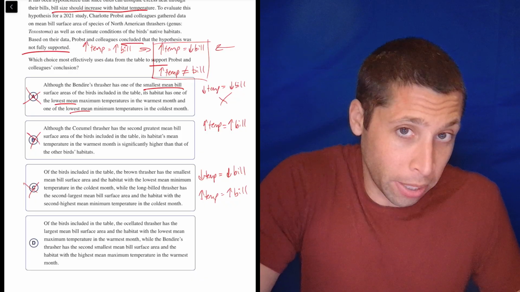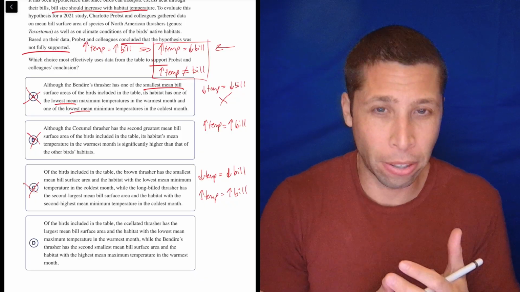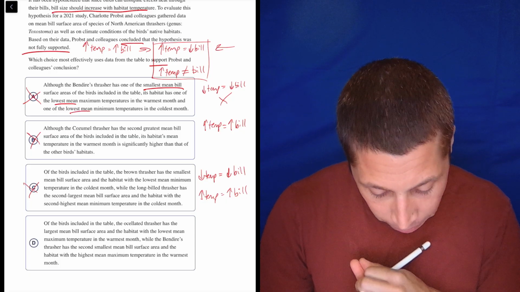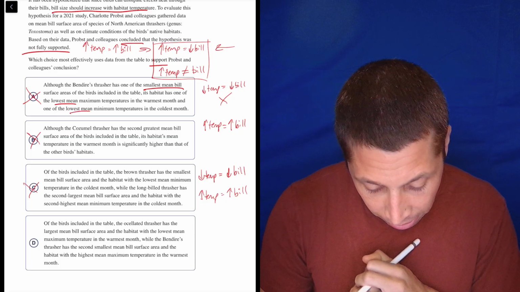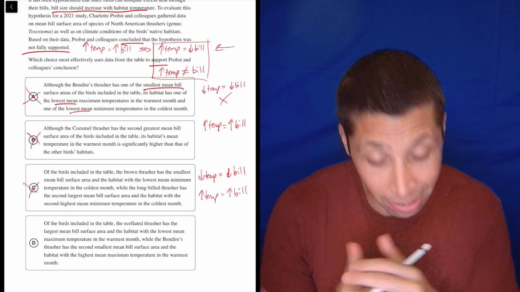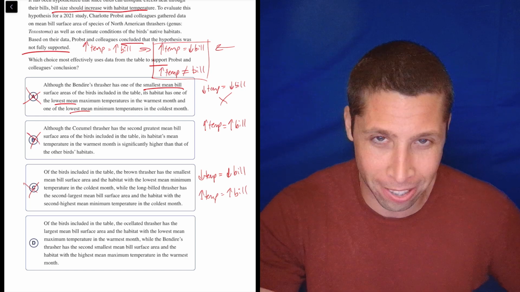Now, I'm starting to get worried because it's possible that I'm supposed to be making some comparison with this one that I'm missing. But this is saying a small bill is a low temp, right? I mean, I don't know. This is the point of a dumb summary, right? Let's look at D. Let's stuff our worries away and let's look at D and see what we got.